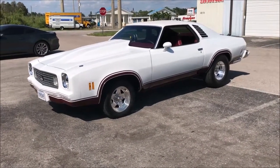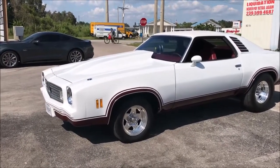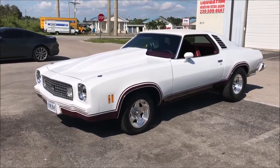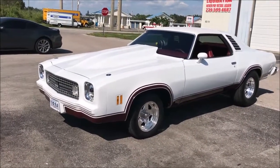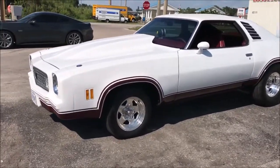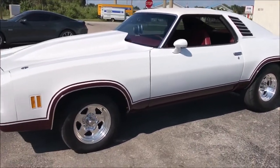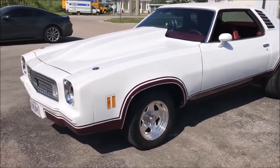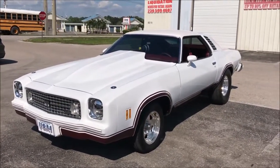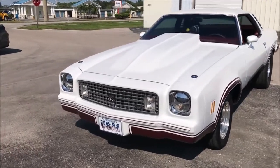All right, guys, look at this. This is really something special. It's a Chevelle, but it's a Laguna. It's a 1972. I couldn't tell you if that paint job is a factory paint job or not with that two-tone. You see it there? How nice that looks. This is beautiful, man. Early 70s car. You know, muscle cars were dying at the time, but there was still some cool stuff around, and this is one of them. I mean, this is beautiful.